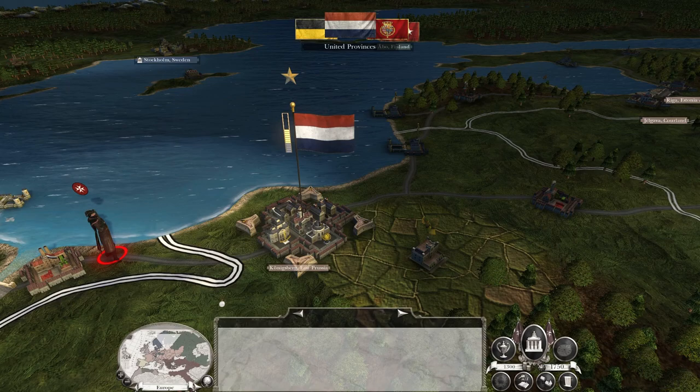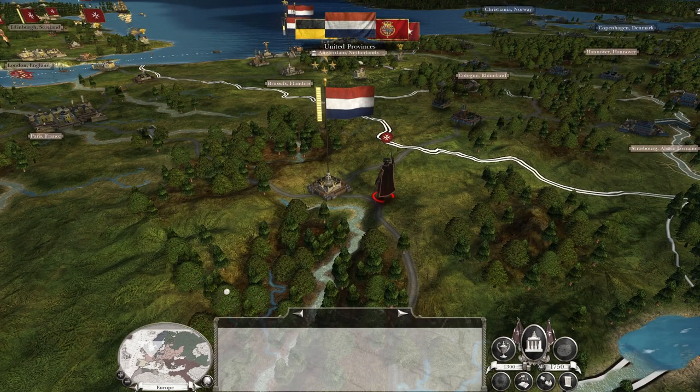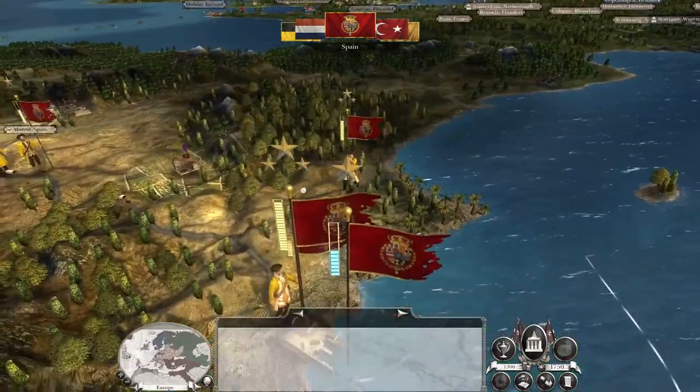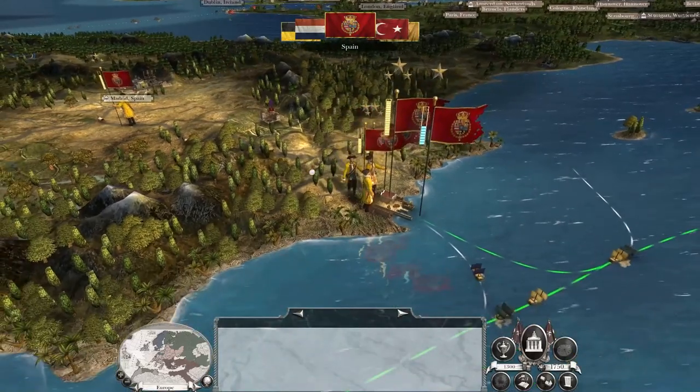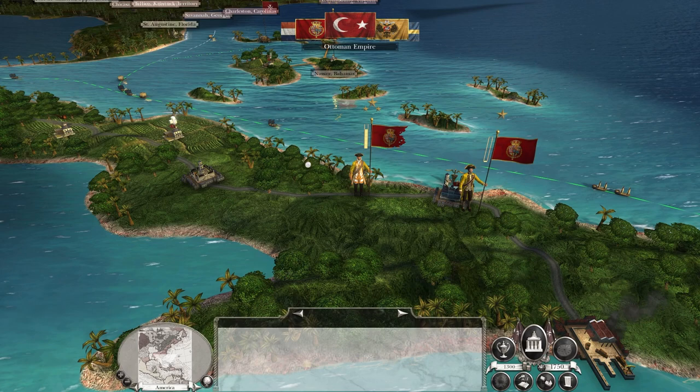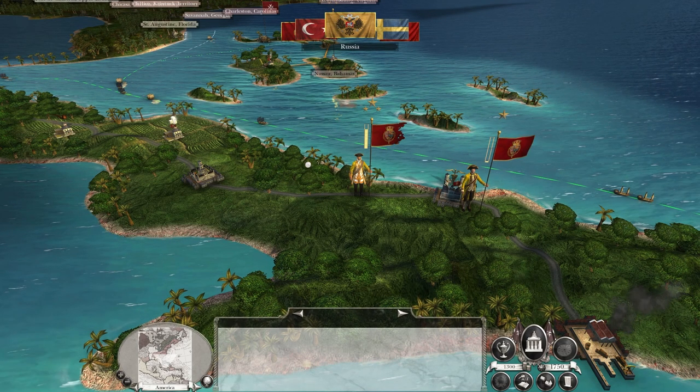Sending more forces to the east by the looks of it. And just outside Paris as well. It's going to be a brutal fight. My goodness me. Spain, we hope, can get their income to a sustainable level. That would be excellent. Ottoman Empire, a real staunch ally of ours and a good trade partner, actually an exceptional trade partner. Russia, how will they fare?